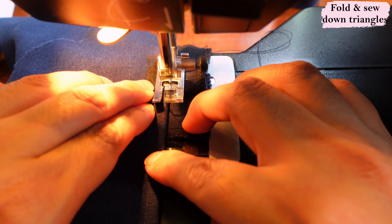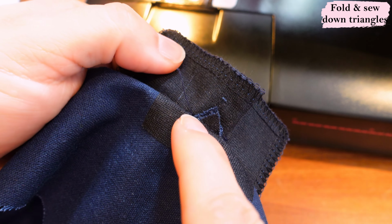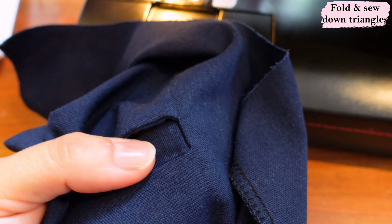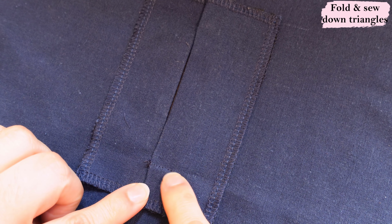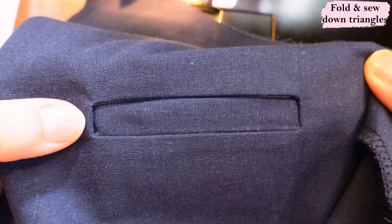So I'm going to start, reinforce a little, and go right over that triangle. Such a tiny area, but you can see the stitch went right across here. Now when we look at this from this other side, that area of the welt pocket is fixed in place. We can't put our finger through there anymore because that little seam sealed it in place. You're going to end up with that little stitch right there. So that's one of the sides done. Now we need to sort out this other side right here.